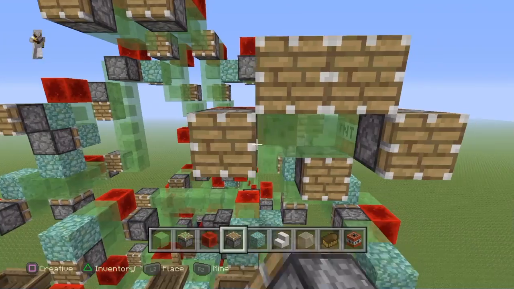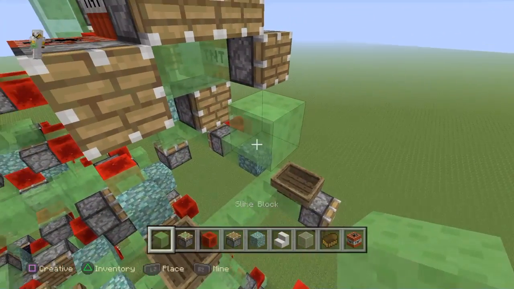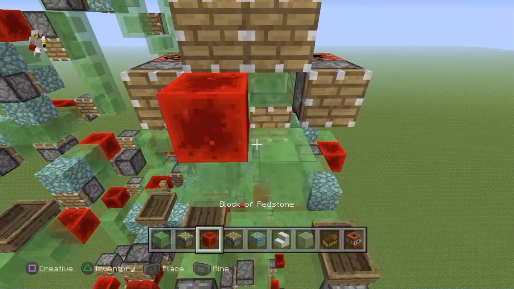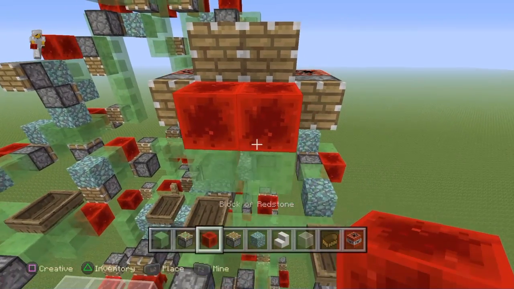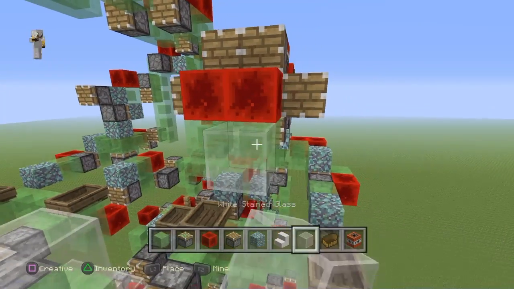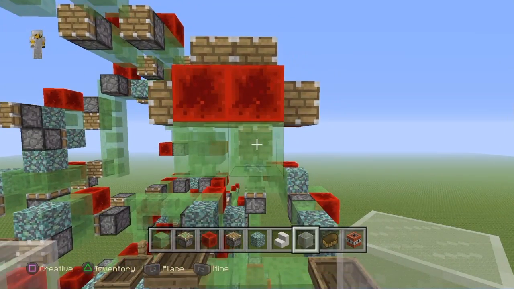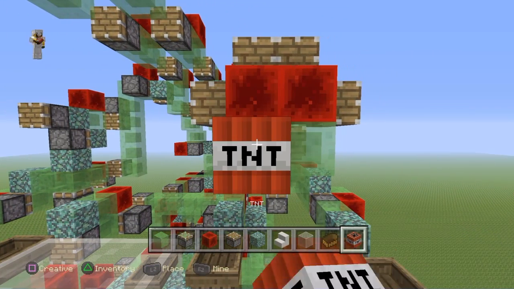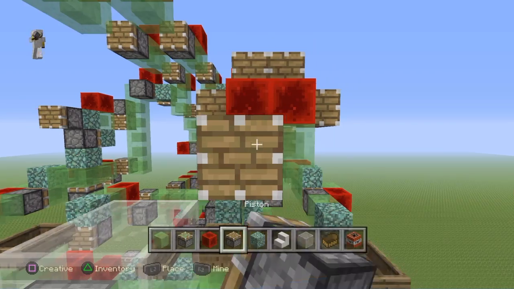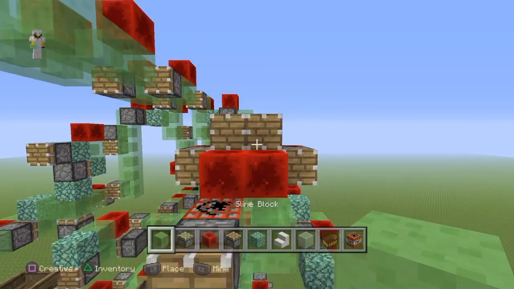Piston, piston, piston, piston, and then as soon as you do that, you can come off of that piston with a slime block like so. Then another slime block here, redstone blocks like this to cover up that whole area. Then come off of this side, the opposite side of where the piston is. So right here you want to place a piece of TNT, and then off that TNT you want to place another piston. Then coming off right there, you want to place a slime block right here.